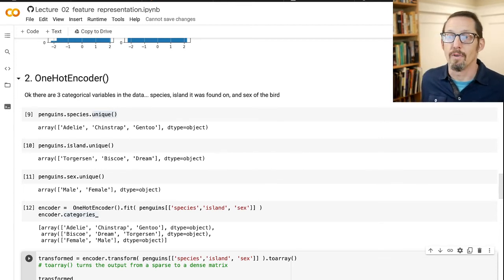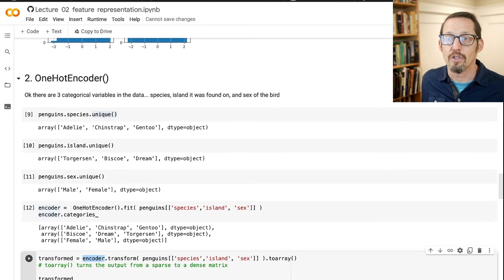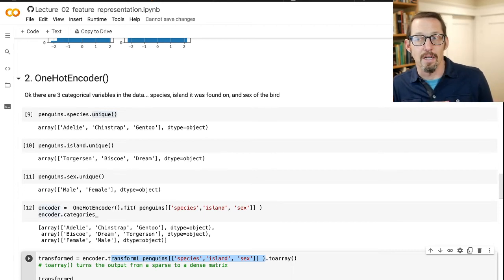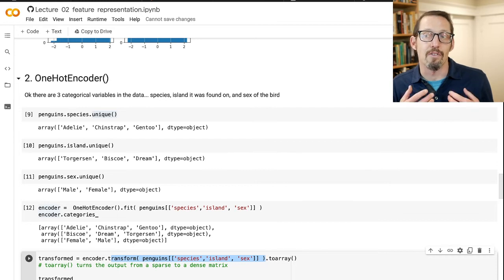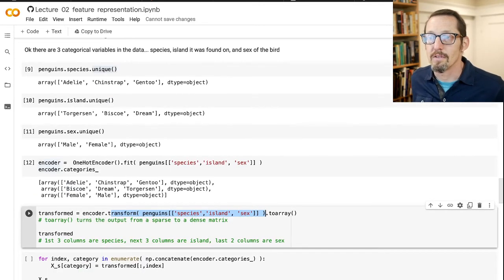Okay, so now we take our trained encoder down to this cell, and we're going to transform that same data. Now I need this data not as a data frame, but as a numpy array. I'm going to take the data and turn it into a numpy array.